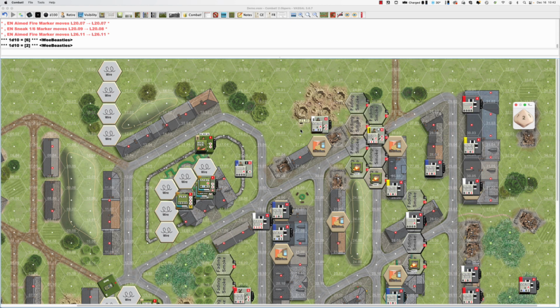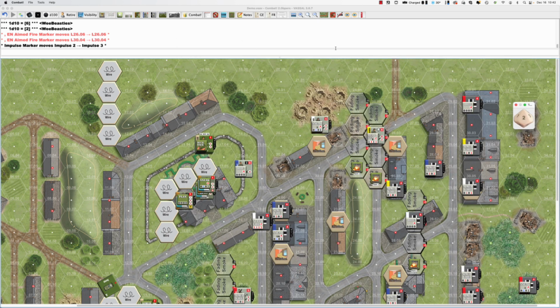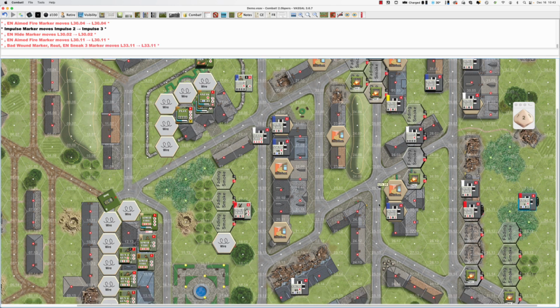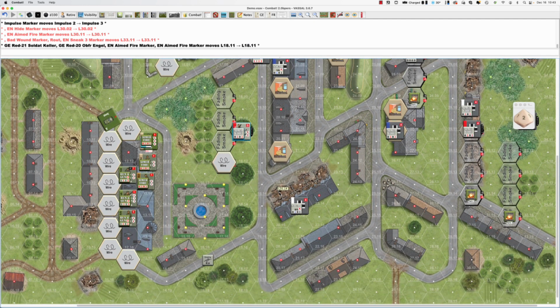So he's sitting in the smoke. It's yellow. This aim fire can't do anything. That's impulse 2. I take these guys off. I move my initiative marker to 3. Impulse 3. Red. Take the moves off. Hiding. Aim fire. Can't sneak on impulse 3. Aim fire, he has no targets. And that is red.